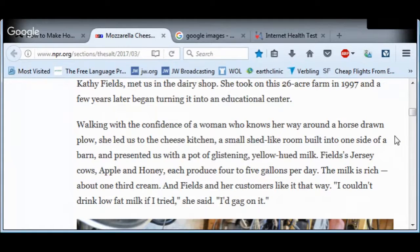I know the gag, it's comedy, but does "I'd gag on it" mean laugh at it? No, a gag is a word for a joke, but it's also a verb that means when something gets stuck in your throat and you want to spit it out. For example, if you drink some bad juice, like old juice, you would gag. You'd be like, and you would spit it out. Yeah. So that's what she means when she said, I'd gag on it.